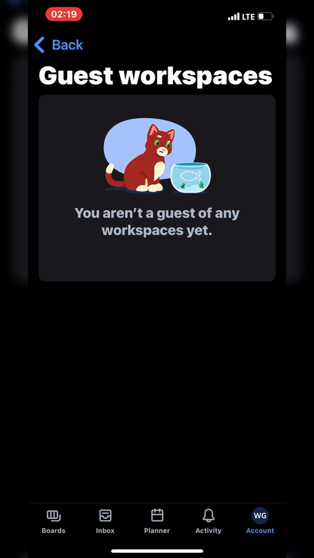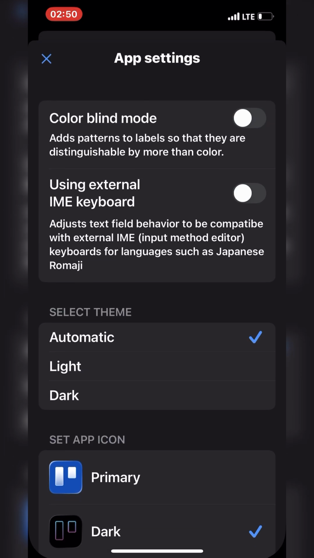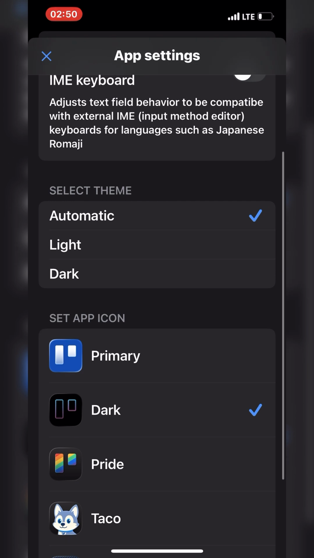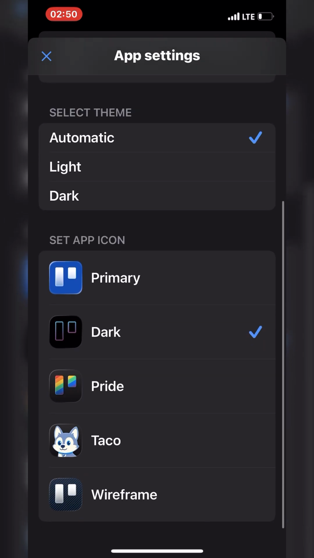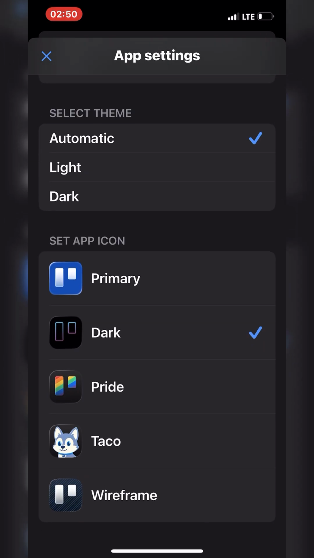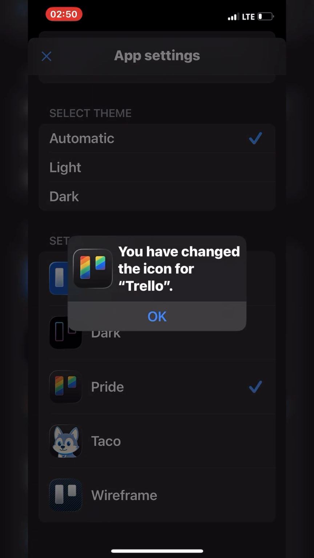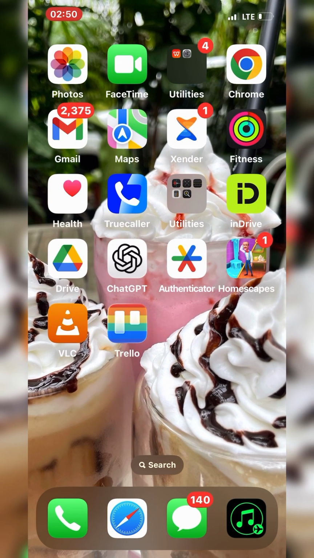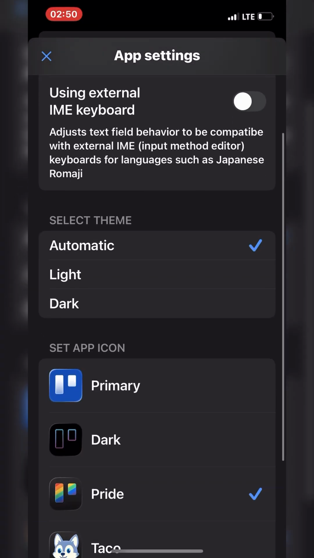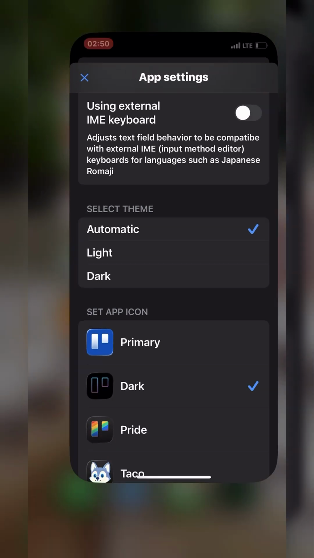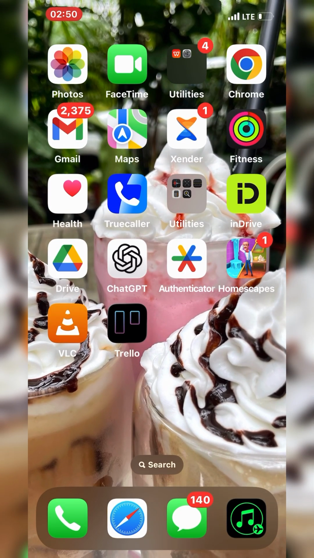Now, let's move to settings. I've already explained what this guest workspace and normal workspace is. Now, we go to app settings. I'd like to do things differently. I don't like my template being like other people's own. So, whatever you want to do, just change it to whatever template you want on your app settings and it changes the background. I like to keep it dark because it just gives this classy look.